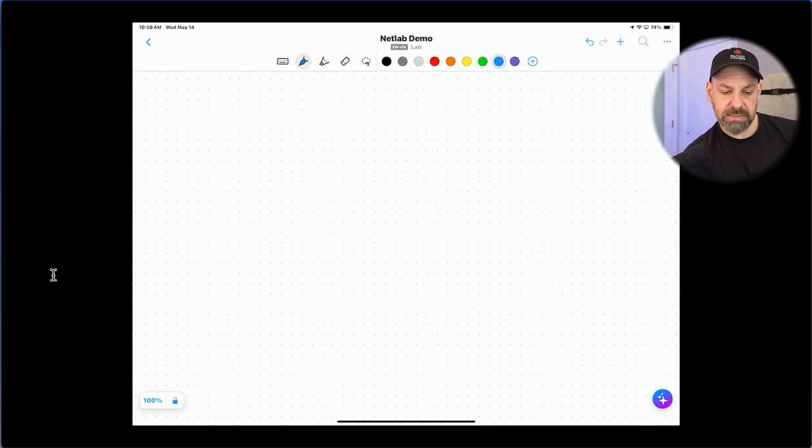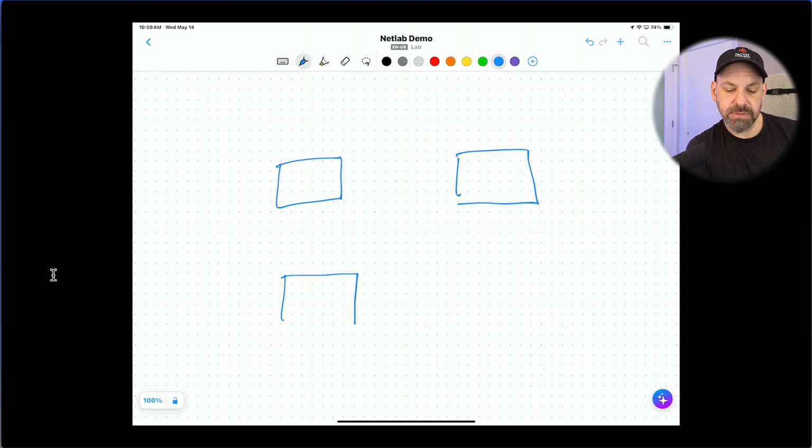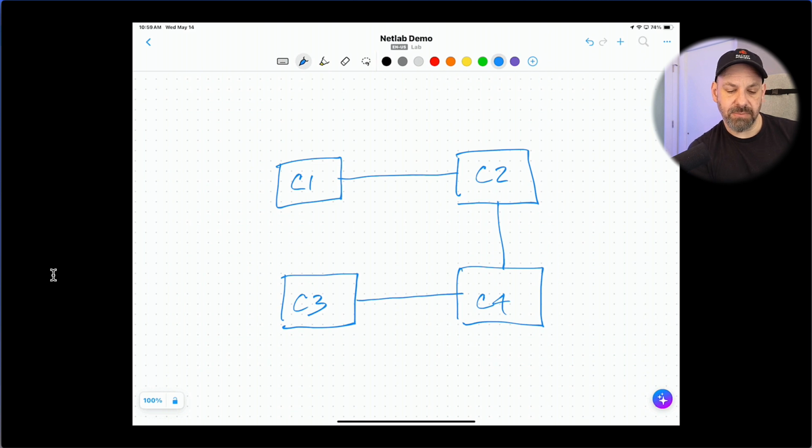This one is going to look like this. Sure, we'll stick with blue. Why not? I like blue. Blue's a great color. So I've got core switch 1, 2, 3, and 4. They are interconnected like this based on what I have defined in my topology YAML links.